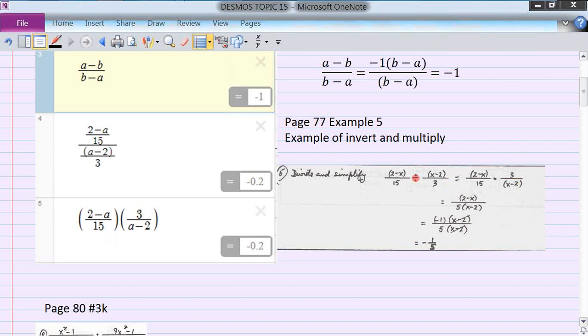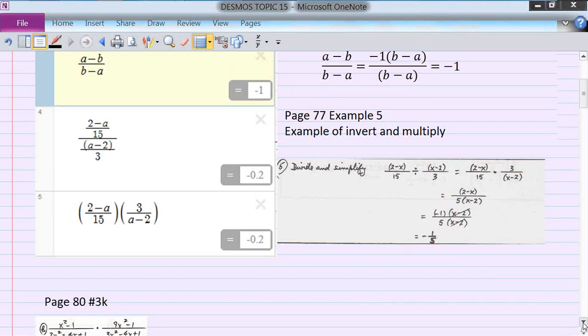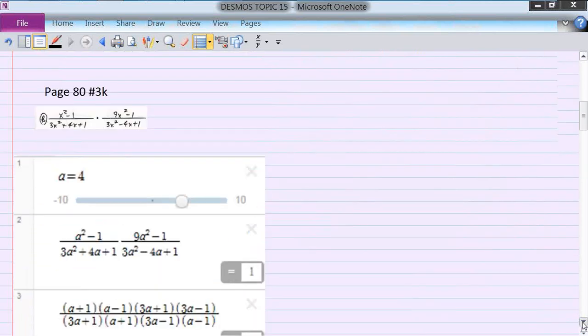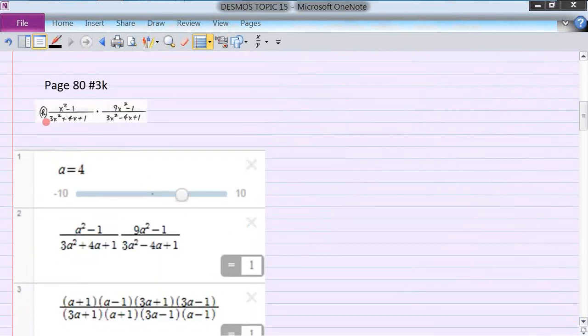And what we've done here, as it was shown in the problem, is you take the divide sign, you change it to a multiply, you put the denominator into the numerator, and you put the numerator into the denominator, which means that essentially you flip and multiply, or you invert and multiply. And here you see the same thing, so we get the same answer.